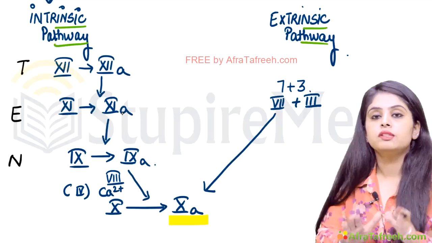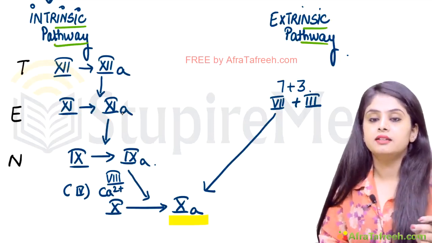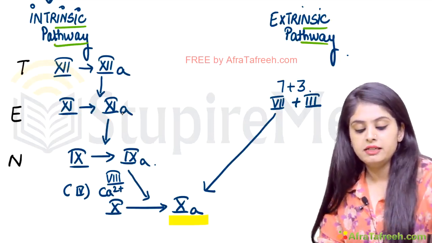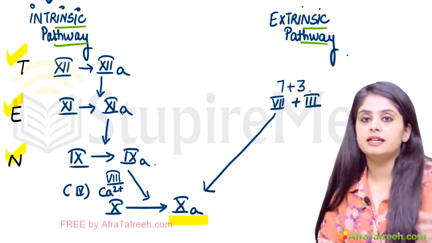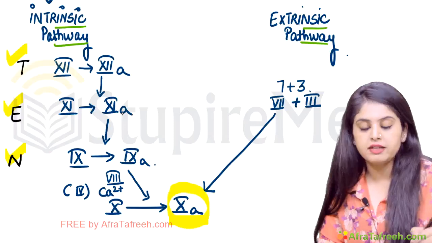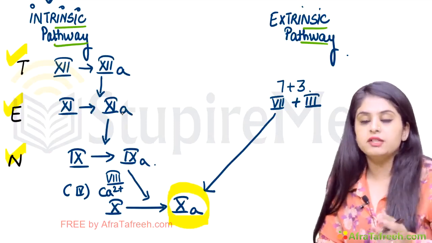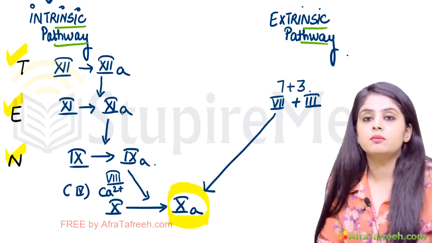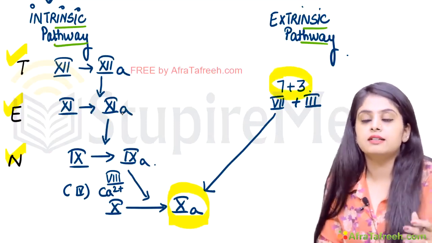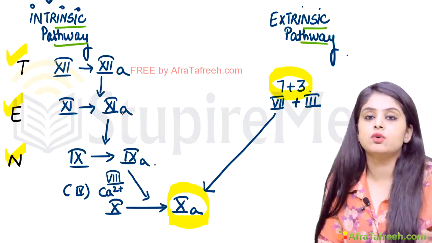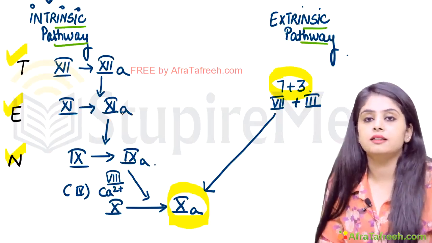So ultimately we have dealt with two pathways, the intrinsic and the extrinsic pathway. Both of them are using the same mnemonic, that is 10. For the intrinsic pathway, TEN, that is 12, 11, 9, coming on to a common factor, that is 10. For the extrinsic pathway also we have the mnemonic 10, that is factor 7 plus 3, that is again a 10, which will converge onto activating factor 10.